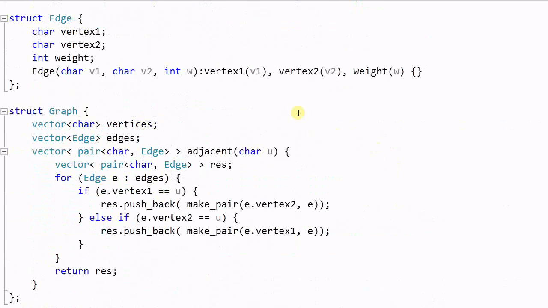The graph is represented with a vector of vertices and a vector of edges. I've also added another function, adjacent, which will find all the adjacent vertices of a vertex. And both the adjacent vertex and the edge that's connecting to it are returned.